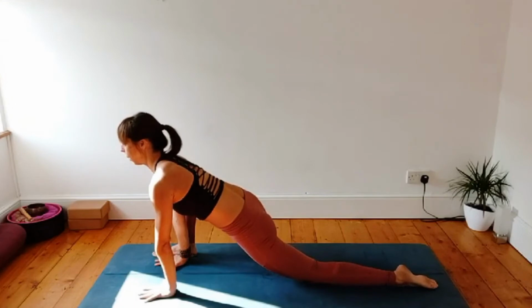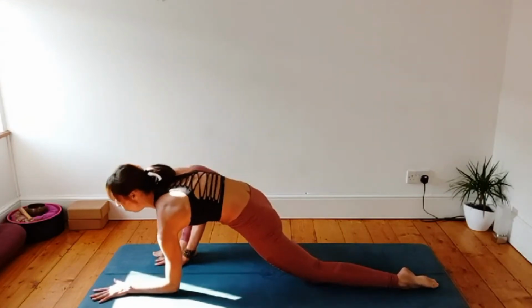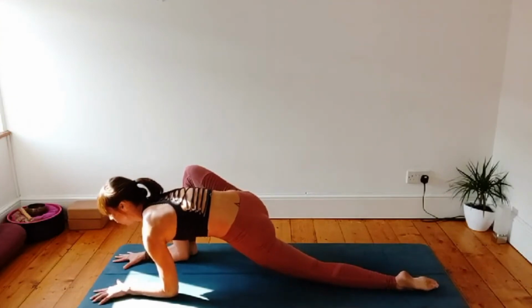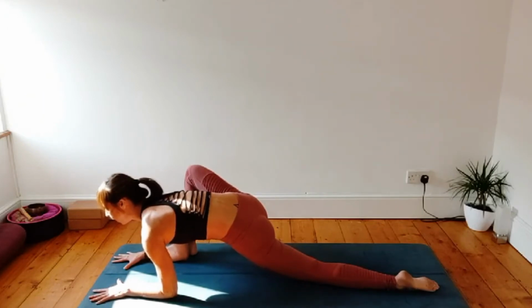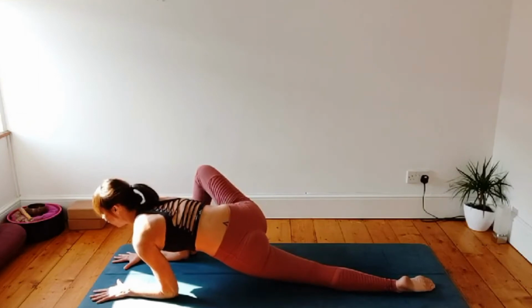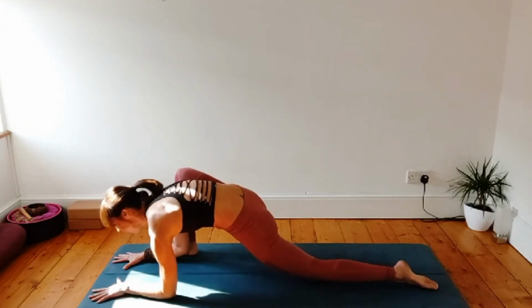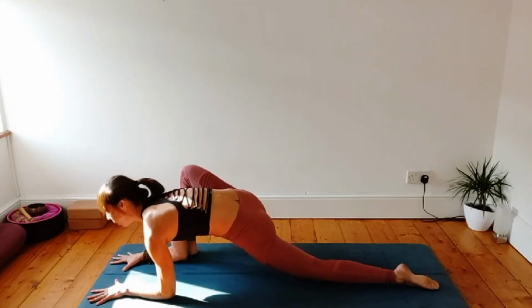We're going for the lizard pose, lengthening your spine. Optional, forearm down to the ground or to your block. And taking a few breaths here. Trying to keep your hips leveled, because your right side is going to tend to sink towards the ground. So make an effort to level your hips without rounding your back.